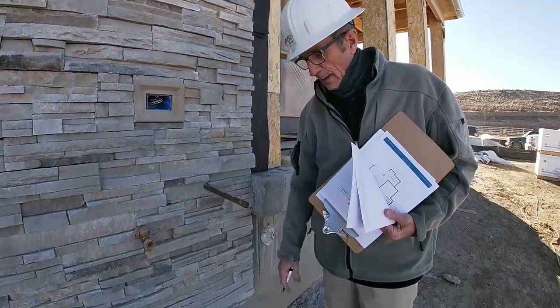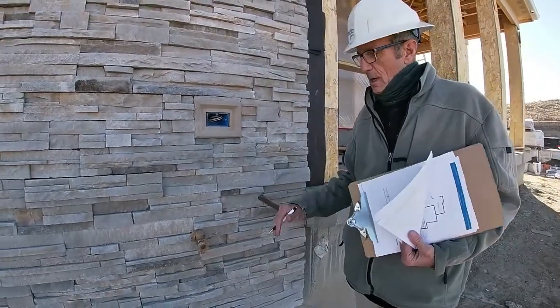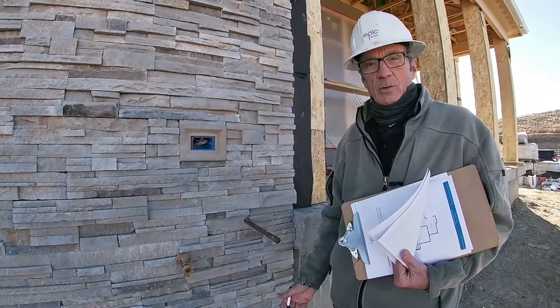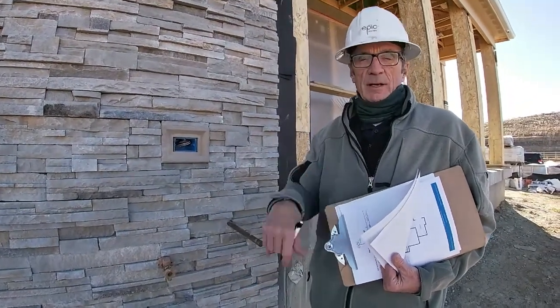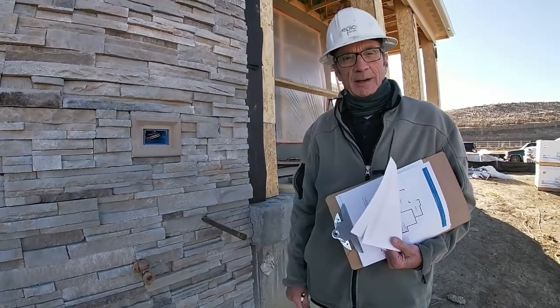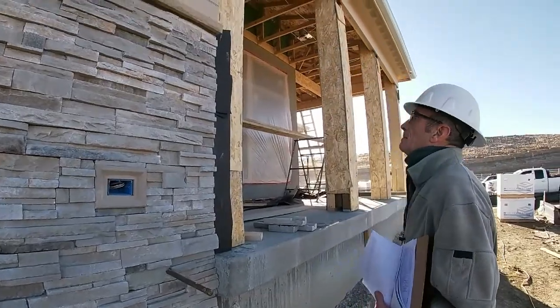This is where the valve box will go when we landscape, and we do landscape the front yards. But the valve box that we put in is capable and sized accordingly, so that you don't have to set another one for any zones that you put for irrigation into your side and rear yard. The valve box can accommodate those additional valves.